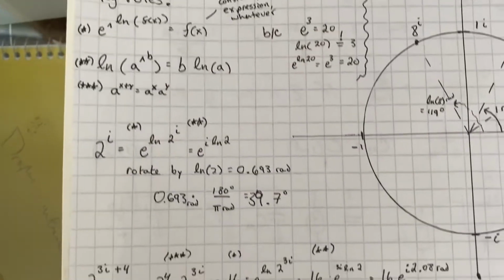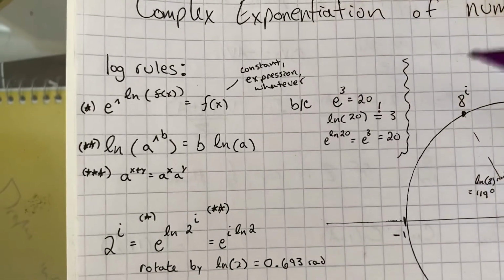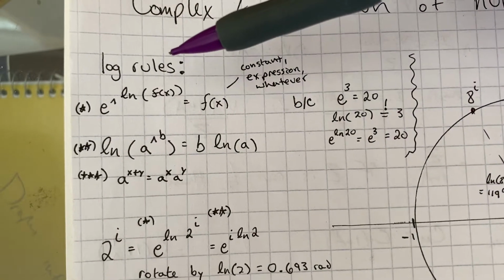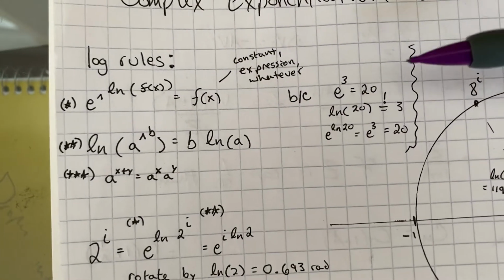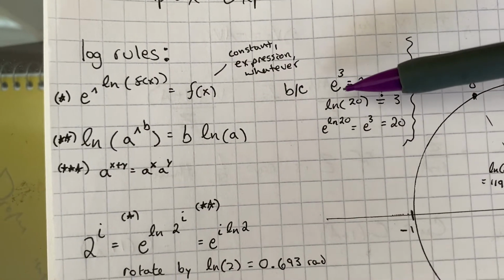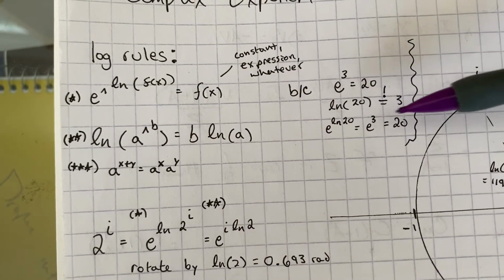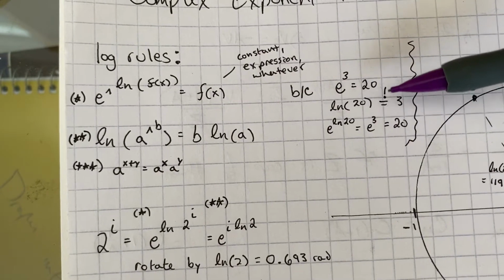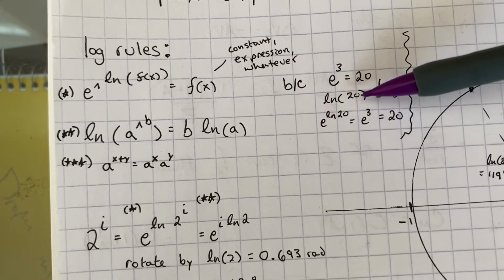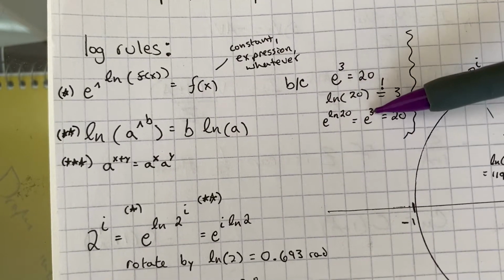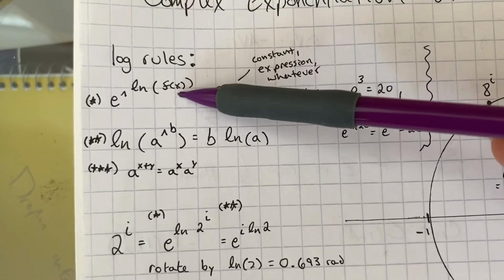So if we look at one way to see what 2 to the i is, let's first review some log rules. First, e to the natural log of something equals that something. And that's because if e to the 3 is around 20, natural log of 20 we're defining as 3. It's just unwrapping that. So this exclamation mark equals is my shorthand for definition. So now if we take e to the ln of 20, that's the same thing as e to the 3 because we defined that. And e to the 3 we know is 20. So that's where we get this rule here.